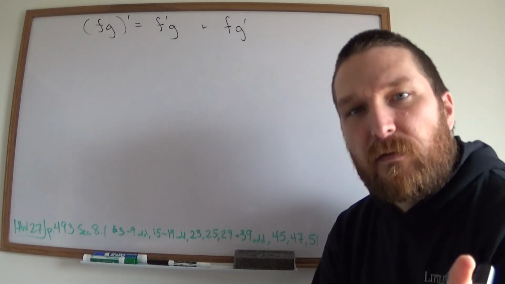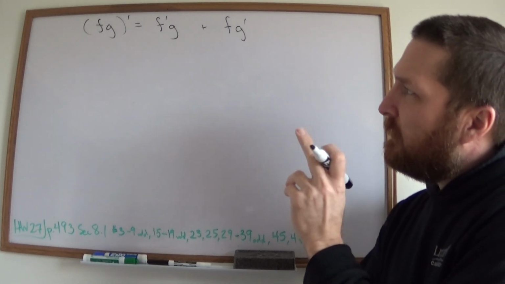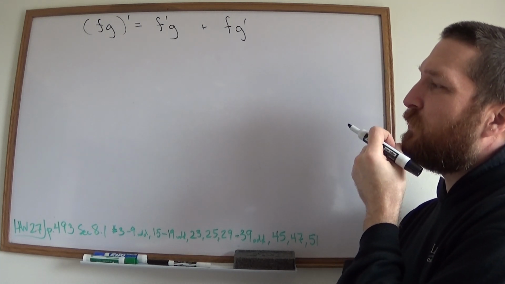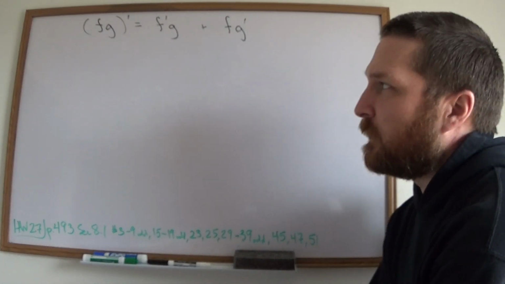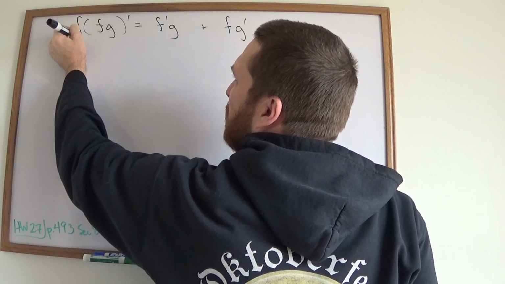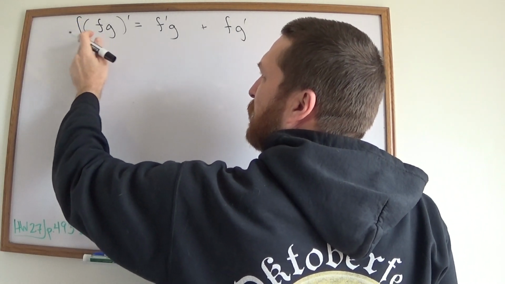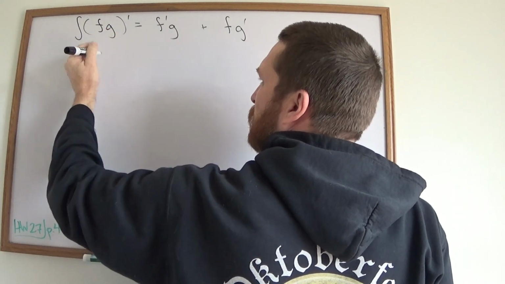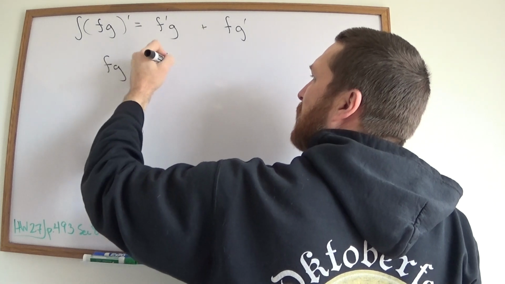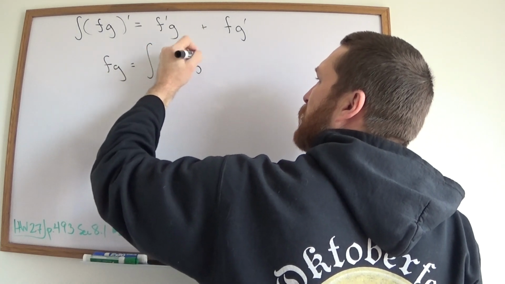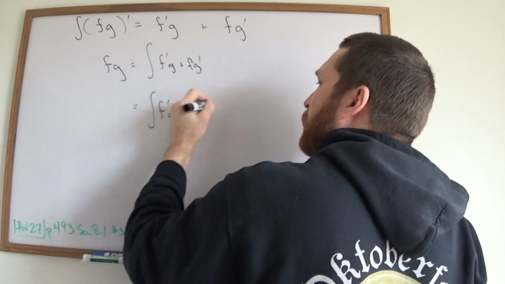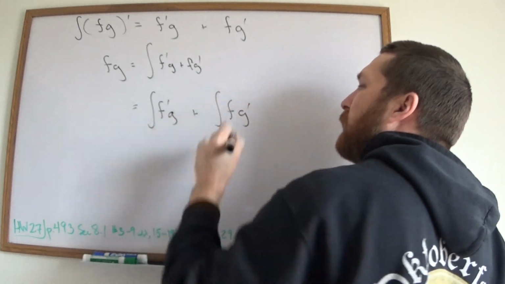And now we want to undo this, right? Now, well, here's the tricky part. This notation is not going to help us get to something that will be actually useful. But we could see, basically what I'm saying, if you integrate this side, that's the antiderivative of a derivative. And so that's just whatever you started off with, right? And then here, this is just f prime g plus fg prime, or you could break that up into two integrals, integral f prime g plus integral fg prime.